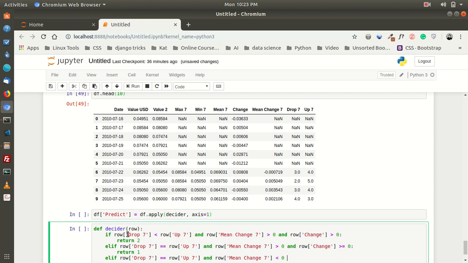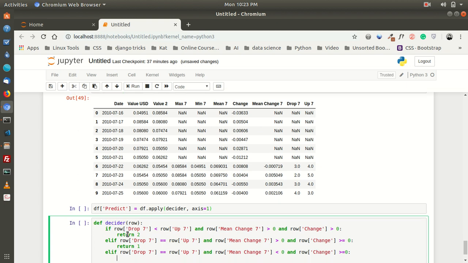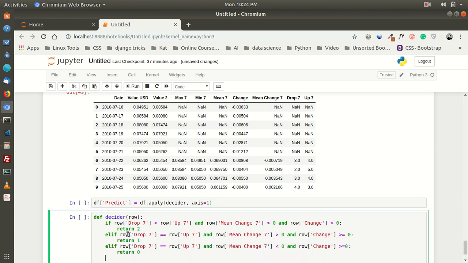Now, one more thing to note about this function: I did rewrite it a number of times because I thought the values needed a little tweaking, as it was missing a couple of values. I'm not sure if this is my last version, but I'll quickly show you. As you can tell here, there are all these rows, and I'm only using a few of them: drop 7, up 7, mean change, and change.